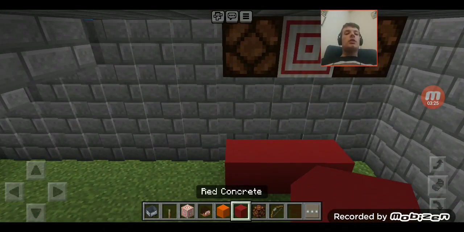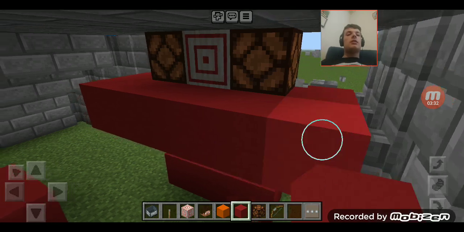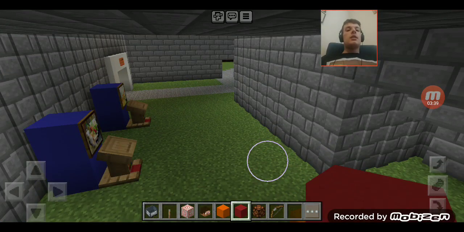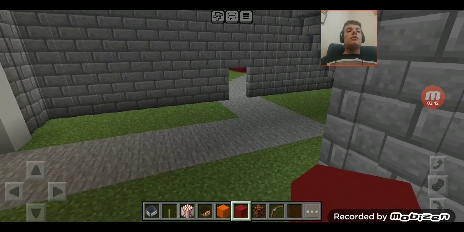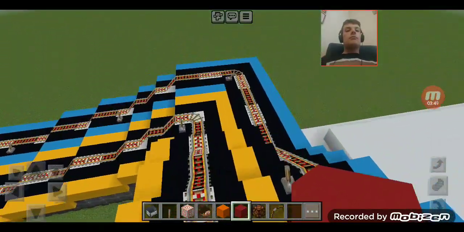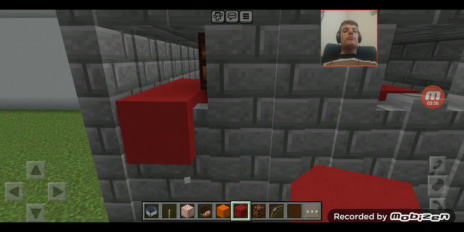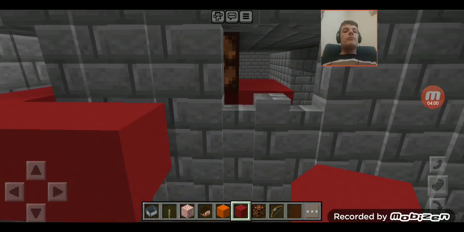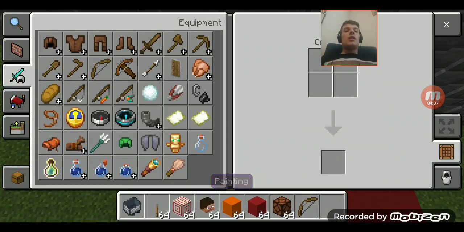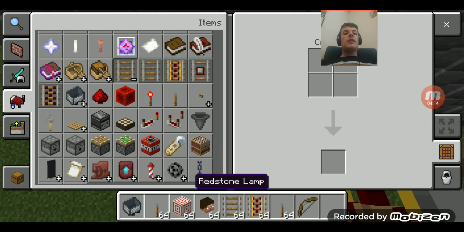And to make this more challenging, I'll obscure this with a minecart. May need to go on the outside of this building in order to do so. Here it is. Might need some tracks. And some levers too.